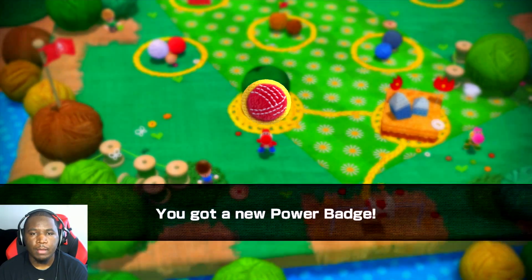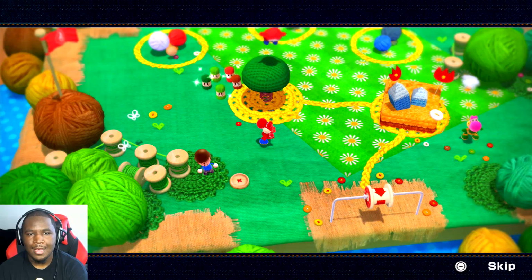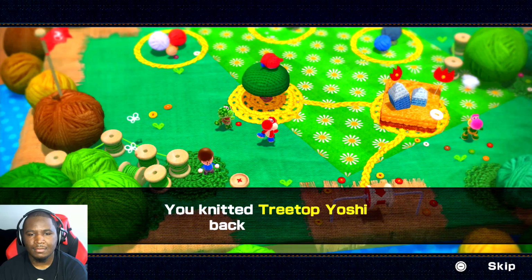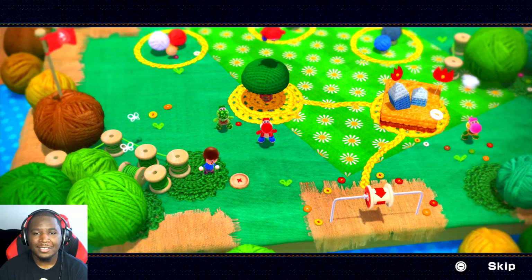You got a new power. You knitted Treetop Yoshi back together.